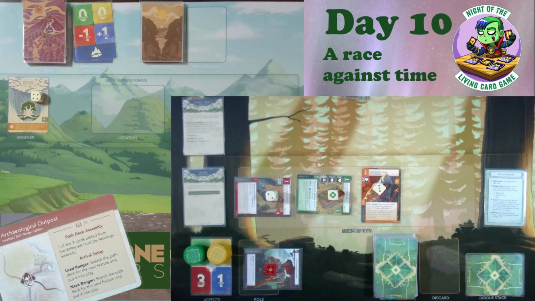And let me check here. Odds are that, yep, there's the Archaeology Sinkhole in my hand, so I gotta reshuffle this up. So, take out the first Valley card I find. You are going to get replaced. It was on the bottom of the deck, that's convenient. Alright, and then at arrival, it says search the path deck for the next feature and put it into play.